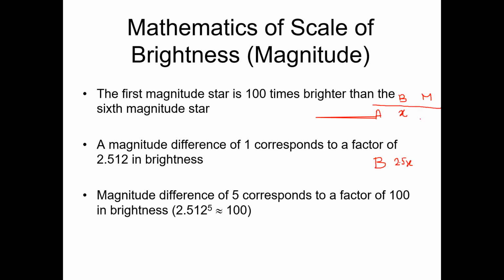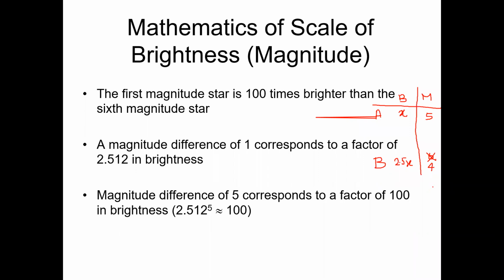Now, let us call the magnitude of A, say, 5. Now, B is 2.5 times brighter. So you might think that the magnitude of B is 6, right? But it's not 6. 6 is wrong. It's 4. It goes the other way around. So no scientific argument, this is what it is right from the beginning.